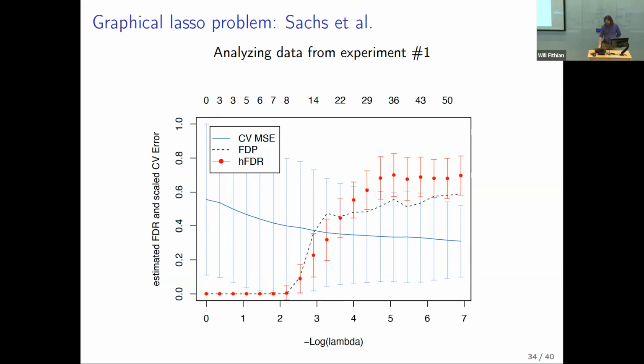If we compare that to the actual FDP, according to our ground truth, then it looks like at least we did a reasonable job of figuring out where this transition occurred. And so for the model that we got over here, it seems like the edges are highly trustworthy. Over here, not so much. And here it's kind of in between.